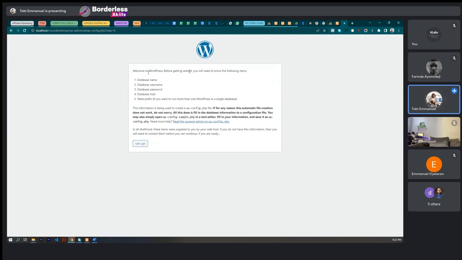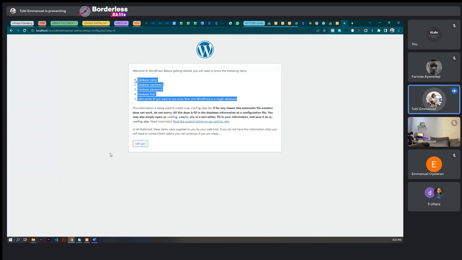Now, welcome to WordPress. Before getting started, you need to know the following items. Please, guys, this is where you need to be very, very careful. All of this information is very important. But does it require us to own our network? At this stage, you don't need data. In fact, after downloading your XAMPP and downloading your WordPress, you don't need data again. So it means it is not because I don't have data that I could not develop my website. You can develop all kinds of websites, and even later, at the stage of moving it live for that client, then you can turn on your data and move it live for the person.